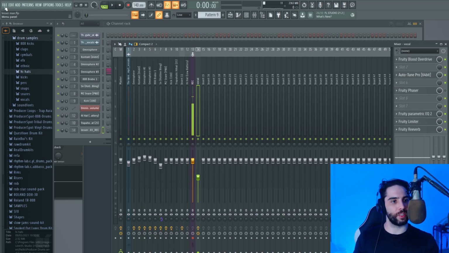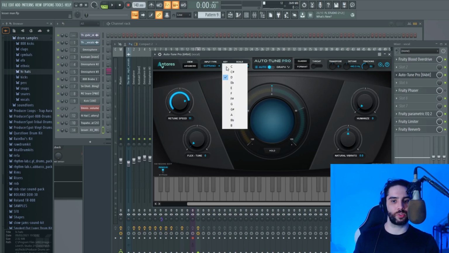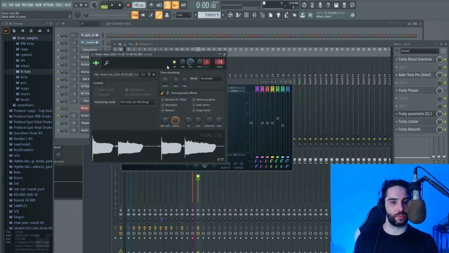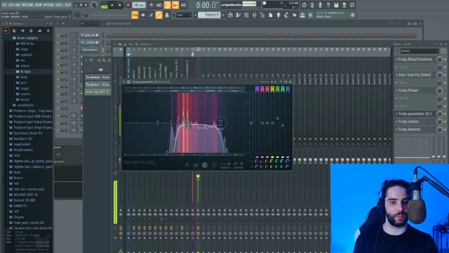We have to put the auto tune on the right tune, on the right key, and the right key will be A minor. So we are going to put A minor. All right, just this. And then we are going to go to this vocal stuff, and we are going to change to Stretch Pro, and then I will lower the formant. Let me hear.